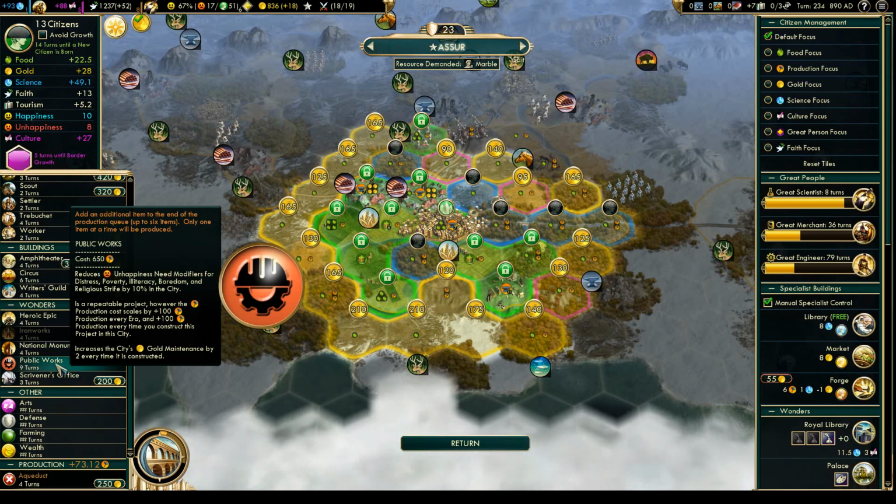It's a repeatable project, however the production cost scales by 100 production for every era and every time you construct it, so it's getting more and more difficult to build. It sounds pretty good, but it can get very expensive. So I think it's like the last resort when the unhappiness is getting out of control. You build public works in cities that have the biggest unhappiness problems. It's an interesting mechanic. I will have to test it a little bit, but when you get into trouble, this can give you the last bit that you need to keep the unhappiness manageable.